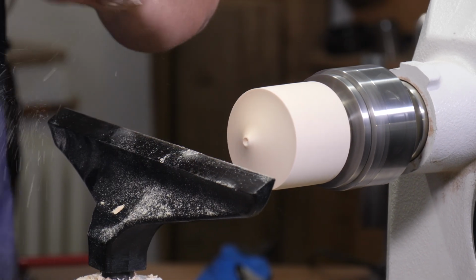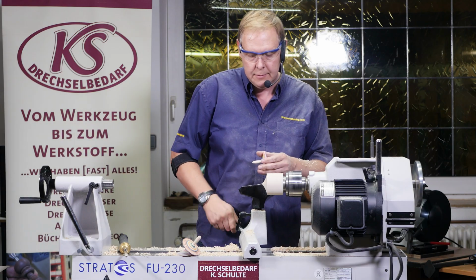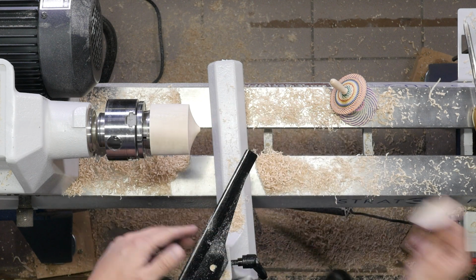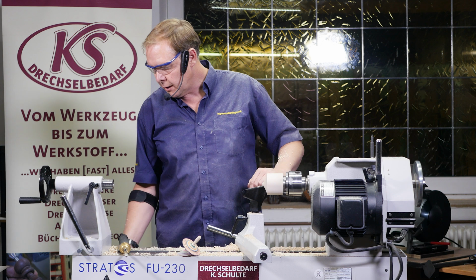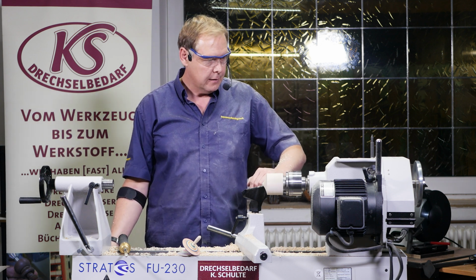Make sure that that's nice and clean and that the point actually fits in. Yeah, I'm quite happy with that. And then again, it's all about the speed. So I'm going to lower the speed down. Again, 350, that sort of range.